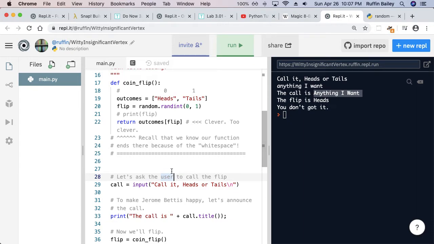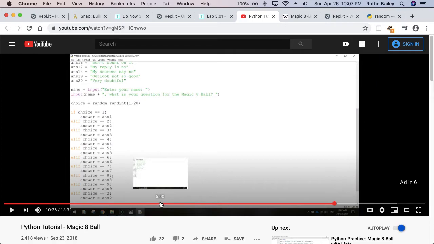Now, the thing to remember is, how would I change this into something for my 8-ball? Well, you're just going to have more outcomes. So how would you change how many outcomes come out? And then how would you change what the strings are for each of those outcomes? And if you see what I'm doing here and you extrapolate it, you've got your 8-ball all the way ready to go without being crazy like this guy and driving my eyes absolutely insane.